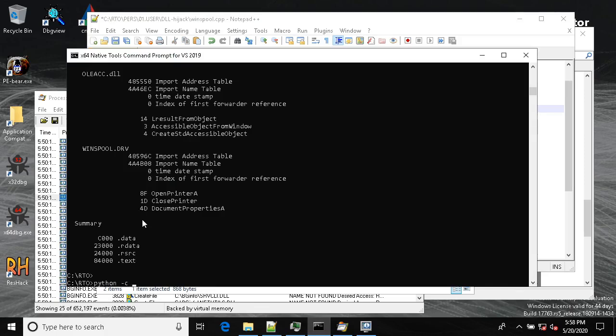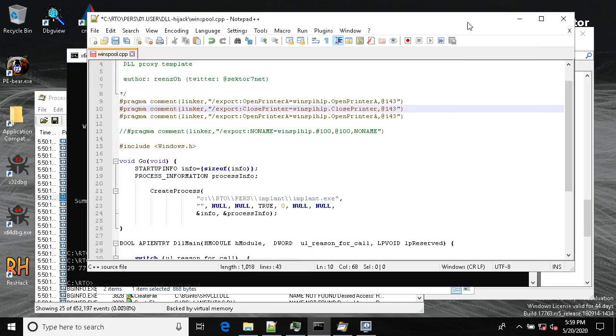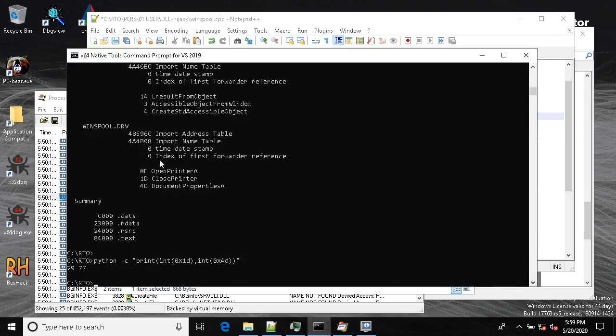We can translate that in Python: print int 0x1D, and let's take another number, 40. Okay, so 29 is here, 77 will be here, and the function name is here, so we take that.